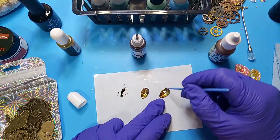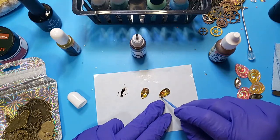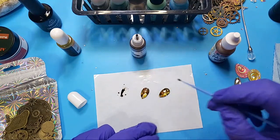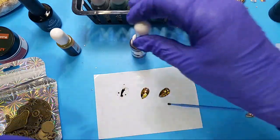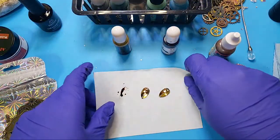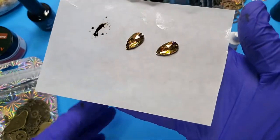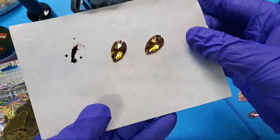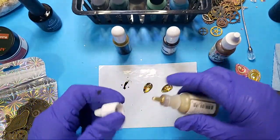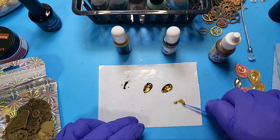So really, if you have a bunch of alcohol inks, you don't have to buy tons of different colors and rhinestones because you can literally influence any clear or AB that you want. Let me show you. So now those pretty AB faceted clears are amberish. And I'm going to add a little gold to the top, you know, because I can. Because why not? Because that's what we're doing.